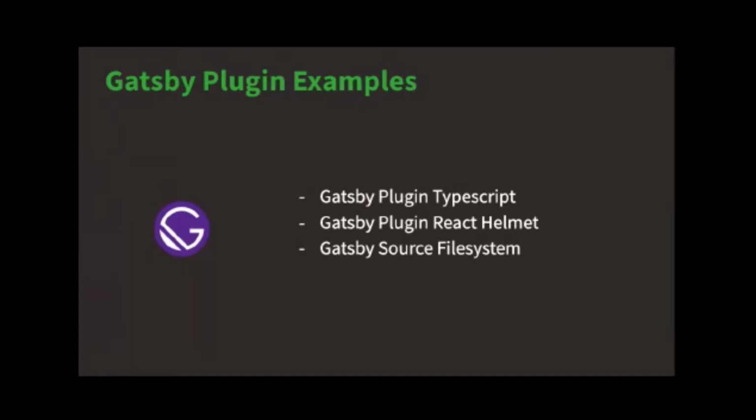For example, we're going to be looking at Markdown today, and you can use the transformer remark, and that will convert that data into files, and then this source file system will use that to parse those files and create pages on the website. Hopefully you can see just with those three that there's a lot of power behind this technology in Gatsby. It is a static site generator, but it's obviously a lot more than that. It can handle really complex things and has a rich ecosystem.